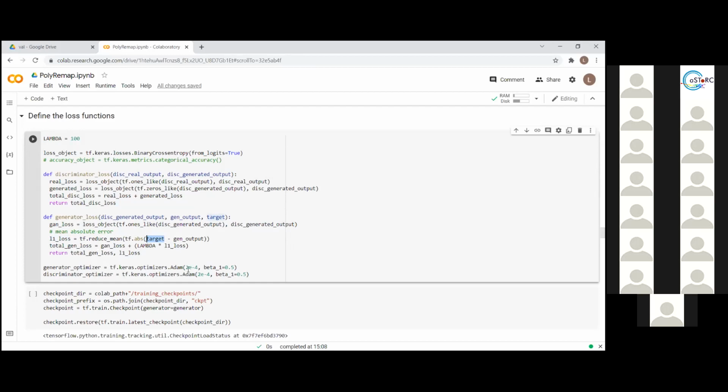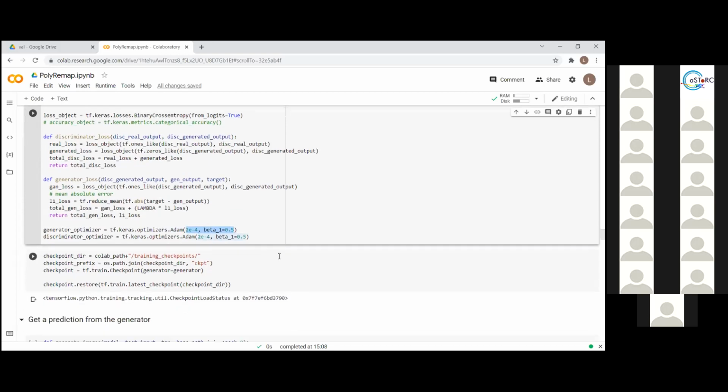Now, for the optimizer, we utilize an Adam optimizer for both the generator and the discriminator. Here are the parameters of the optimizer.